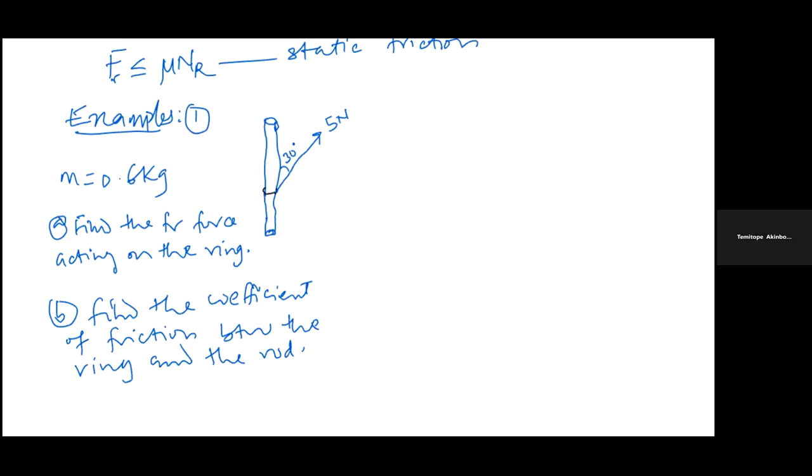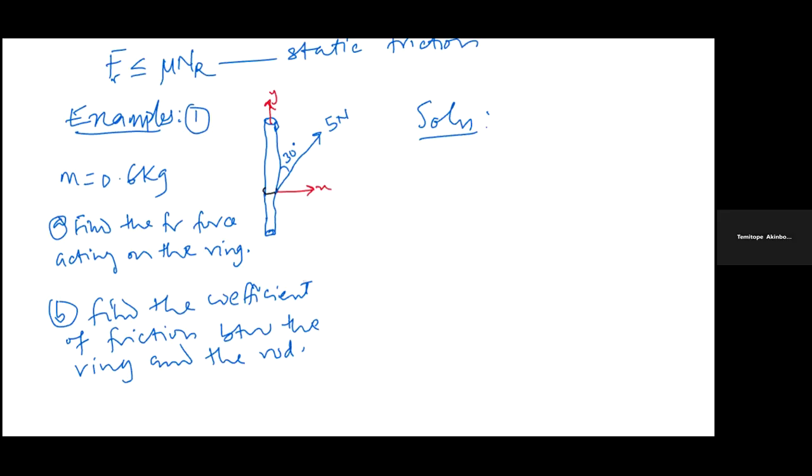So the first thing we are going to do is to flesh up this diagram. But before that, let me just show you a number of things there. Then I will now transfer it to the other side. Now, the vertical, let's take this as our y-axis. Then at this point here, let's take this as our x-axis. Is that clear? Yes, sir.